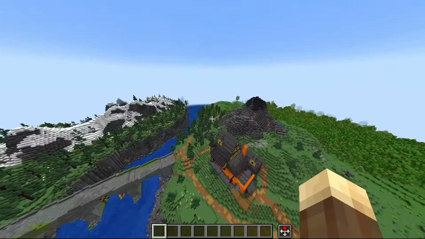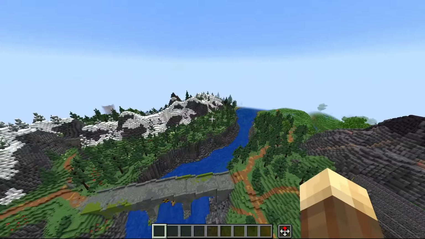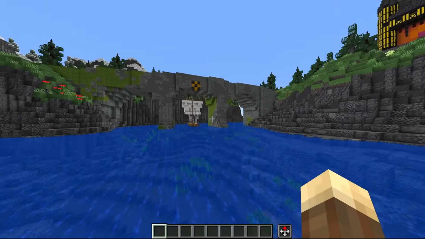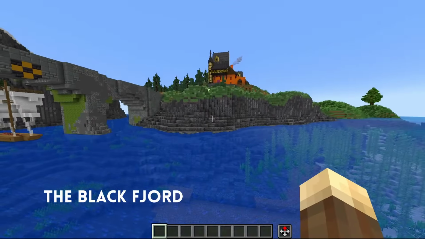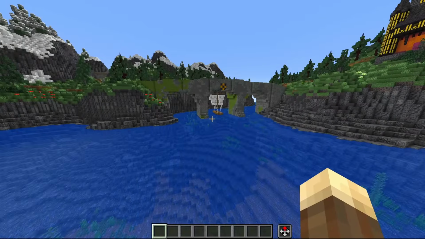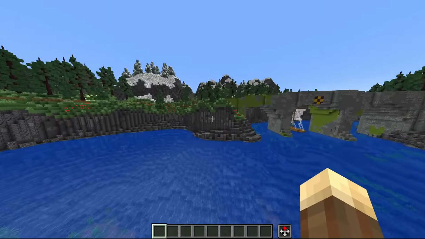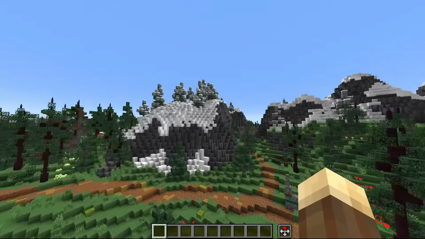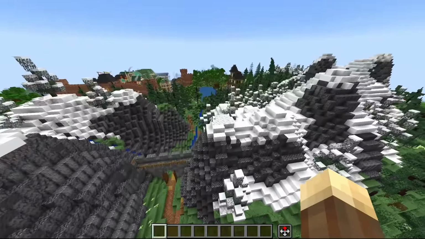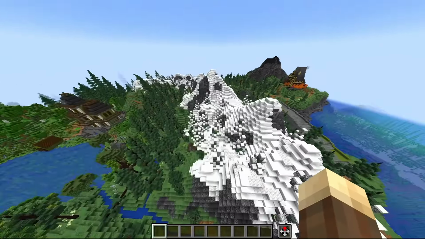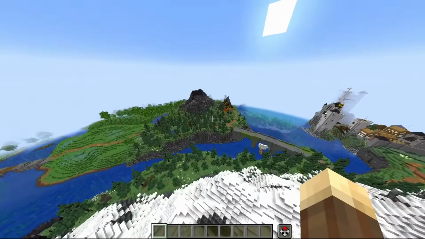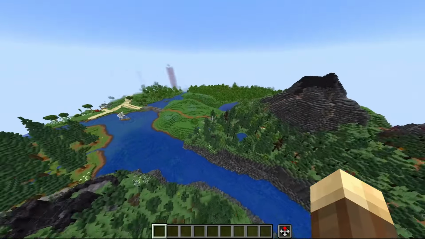The third area I'd say is these spruce forests that go along the coast, and they go along this little fjord here. So this is built with a lot of basalt blocks, a lot of dark colored stone, trying to get the feeling of a really volcanic sort of place. Coming along here, you can see that we also have some little snow-peaked mountains, and these are serving a very different purpose to the terraforming that we did over here. And that is kind of what I'm going to talk about, the difference between how you can really build empty spaces into your Minecraft worlds.